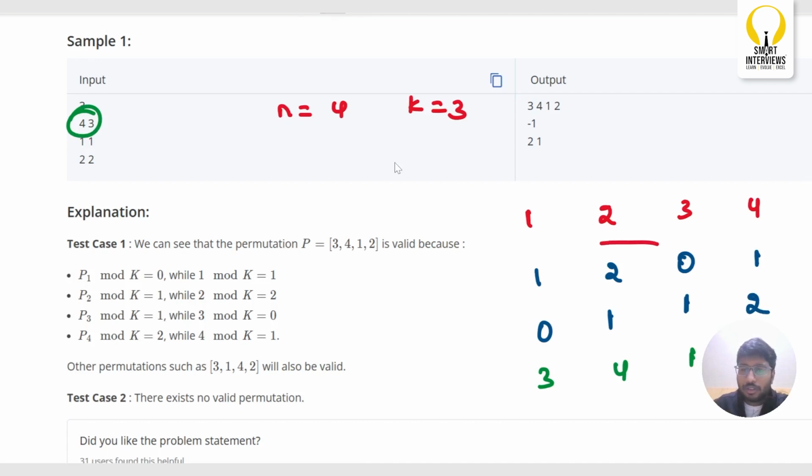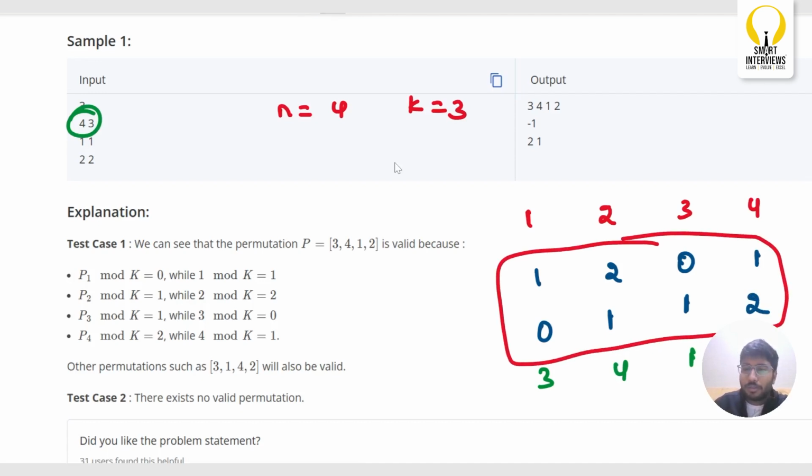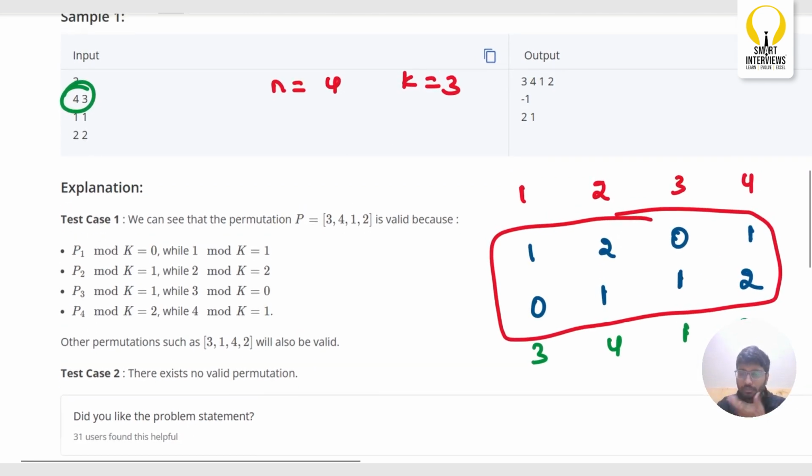So if you observe, the value of i mod k is not equal to pi mod k. So all of these values are different, right? This value is not matching with this one, this value is not matching with this one, and so on. So in this way we got one possible answer.